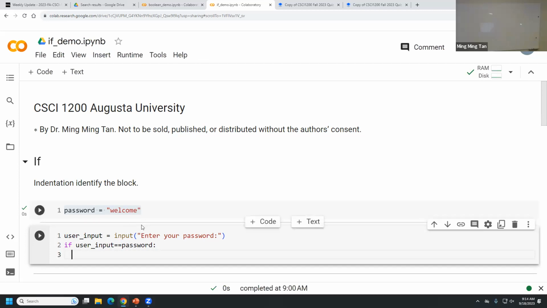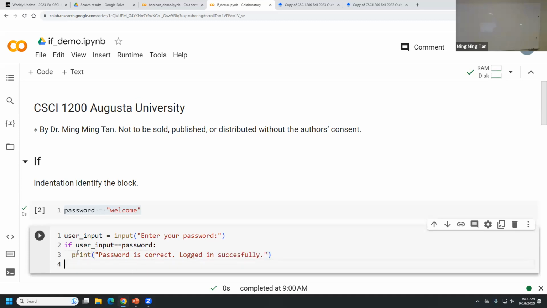As you can see, my next line starts with a space before the line. This indentation is important. It represents the block, the block X that we want to execute only if the Boolean expression returns true. So if user_input is actually equal to password, then we will print, say, password is correct, logged in successfully, and so on. Whatever meaningful message that you want to write, okay?